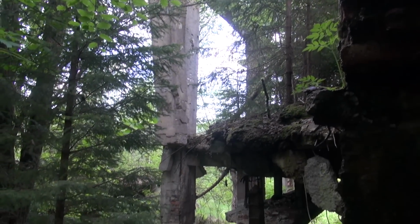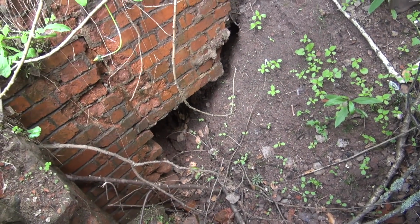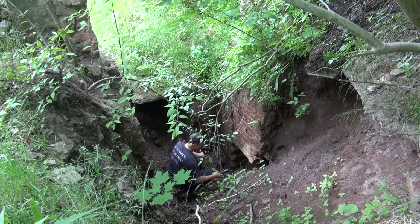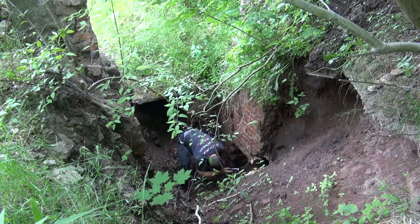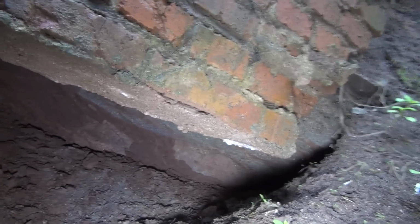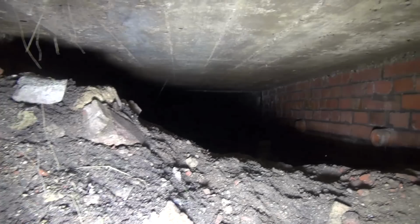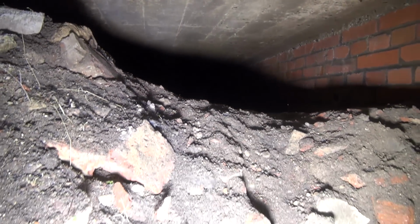You see the little speck of light down there? That's the bricked up entrance of the tunnel. On the other side is the tunnel leading into that big building. So these tunnels, I could see all the way through to the other end. The tunnel's going that way. Look at this here. Now, I don't know if this is caved in deliberately or just because of time, because those tunnels were far more open when I was here just 7 months ago. You clearly see there's a tunnel. This is the tunnel roof. And it is completely caved in here.